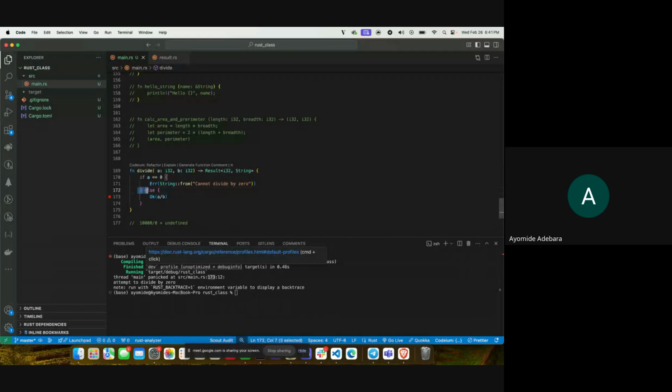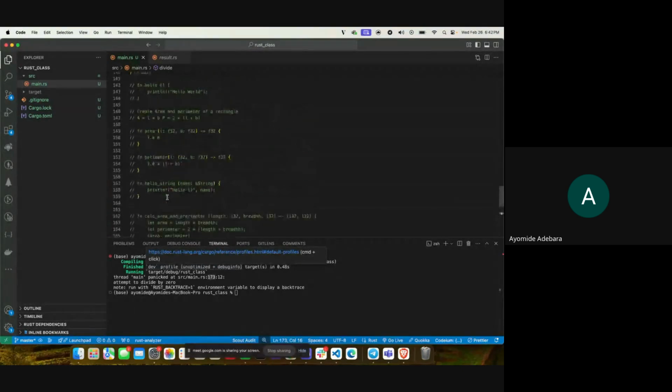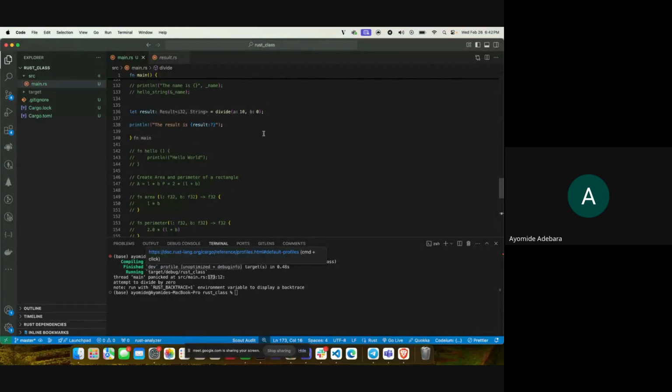Then it moves on to line 172. Okay, it says, else, do this. And so it performed the action. And what was the action? The action was to divide A by B, which it actually did, and then it panicked. And so it told us the panic error that it attempted to divide by 0.